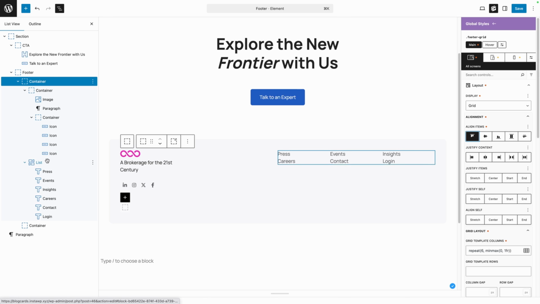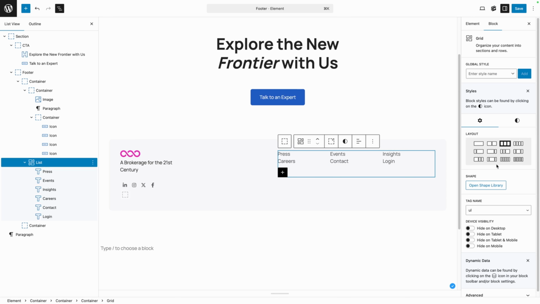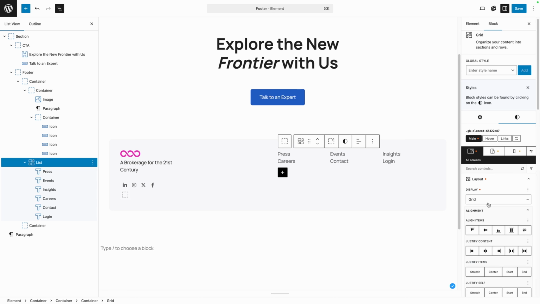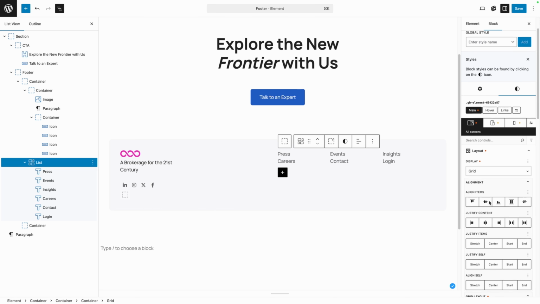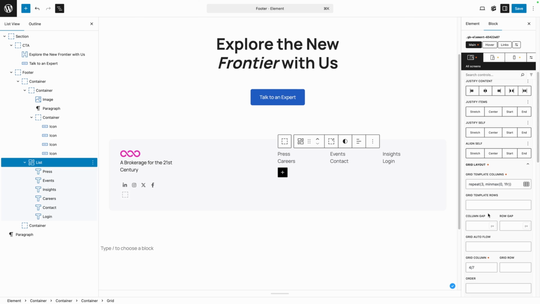Now that's a little bit too close here, so I'm going to go back into this. We didn't create a class for this. All this was done on the default GenerateBlocks class. Since this is a footer and it's really the only place it's going to get used, I'm not too worried about creating a class for this, although if you want to be extra certain, you definitely could. So we'll go in here under our gap, and we'll make sure to give this a row gap, maybe something like 16 pixels, just to stretch these out a little bit. I think that looks pretty good.